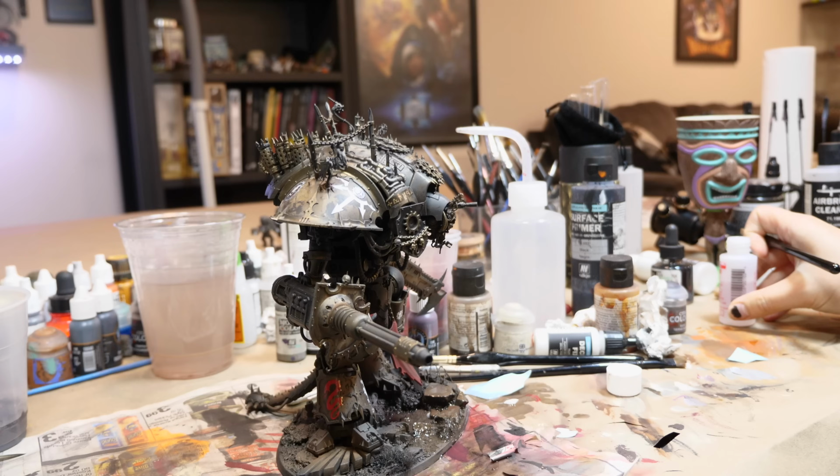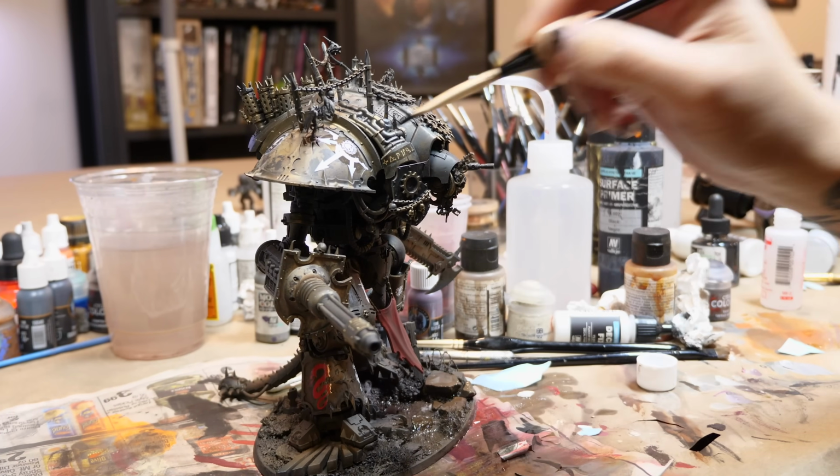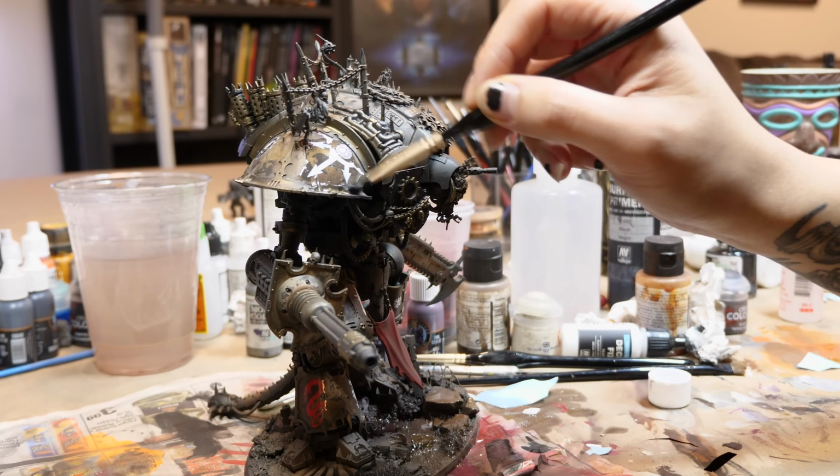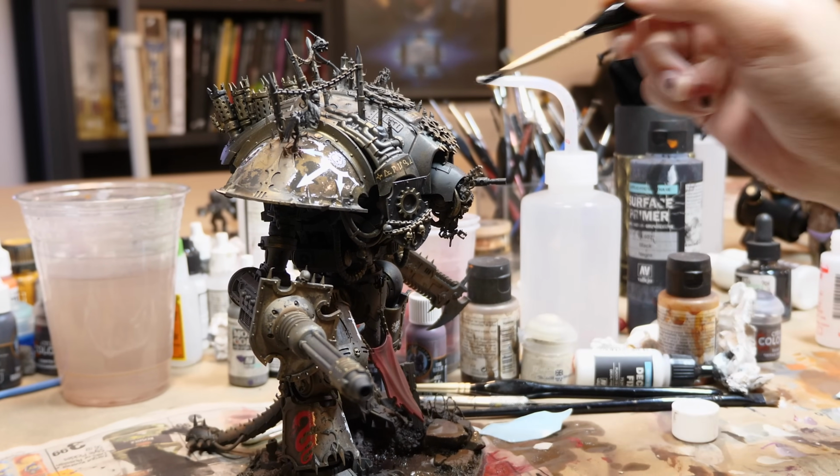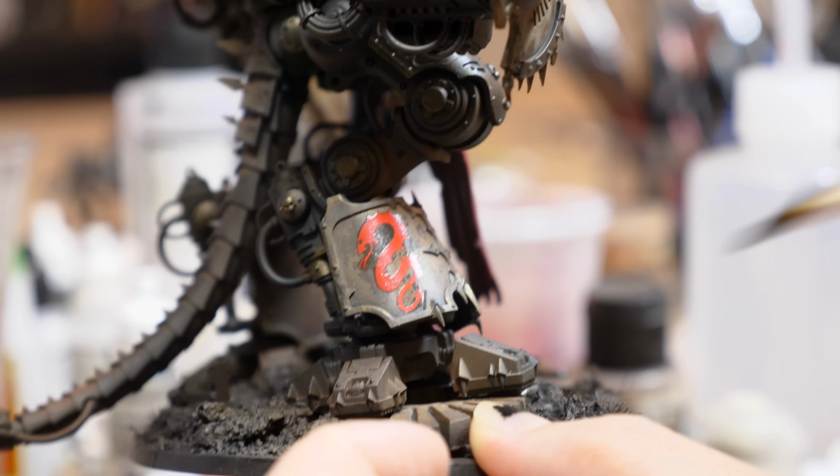Oh my god, I spilled so much of it. Yeah, apparently just use your base as a palette and use that to spread the Microsol over your decals after they're on there. Jesus Christ, what an animal. How do I live like this, dude?